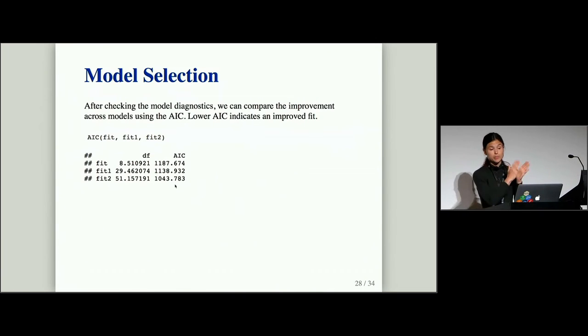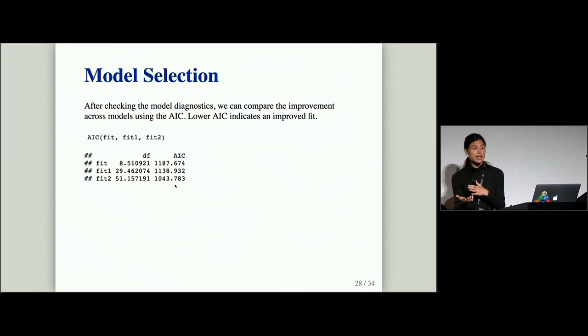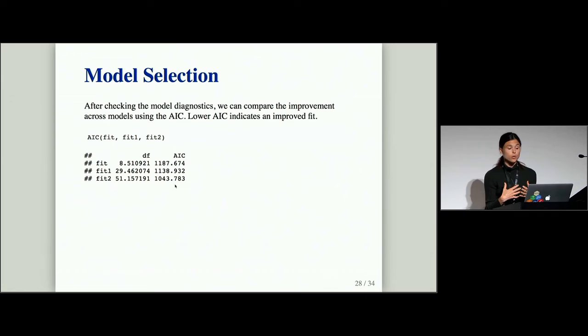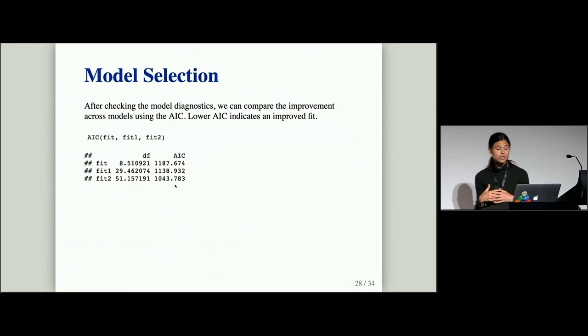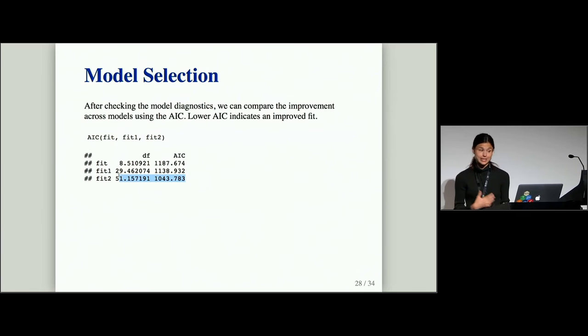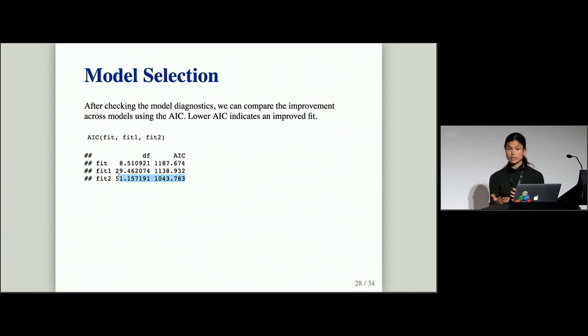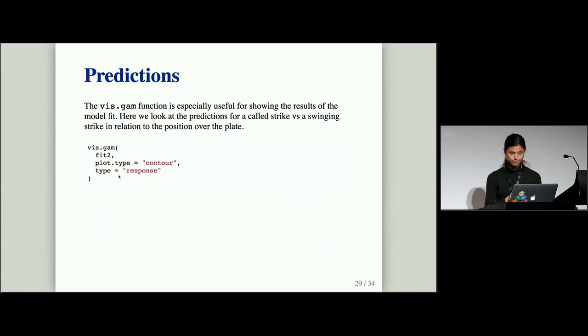As an example, suppose that I fit each of these, I can use an AIC to evaluate which may appear to be the relatively better model. We're looking for the lower information criterion as an indication of the better fit. So we would find that the model that includes both the position and speed results in the lowest AIC among these three, and that would suggest that it is a better overall description of the strike outcomes.